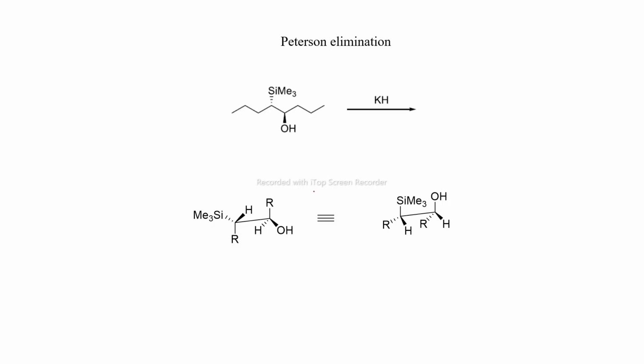Okay, so for that we have to redraw this structure like this. The R group is on this side and this H on this side and this SiMe3 group on this side. Similarly, these two R groups are basically on different sides, because this is the zigzag form, right? We are presenting this bond like this, and this R and R group on different sides. Here the R is basically CH2CH2CH3. So this reaction will happen from syn periplanar geometry.